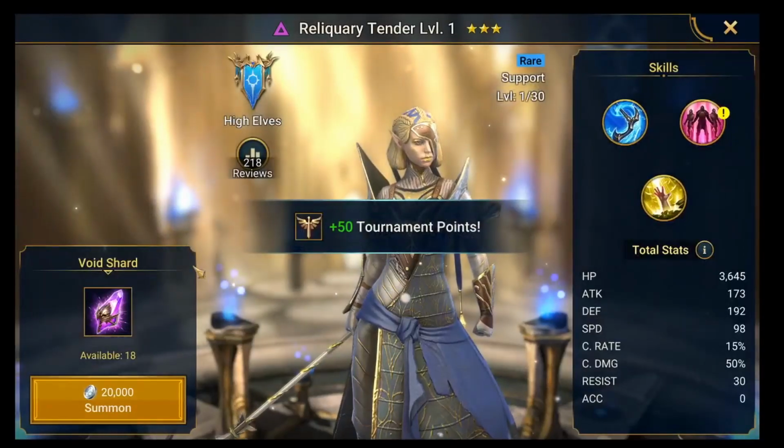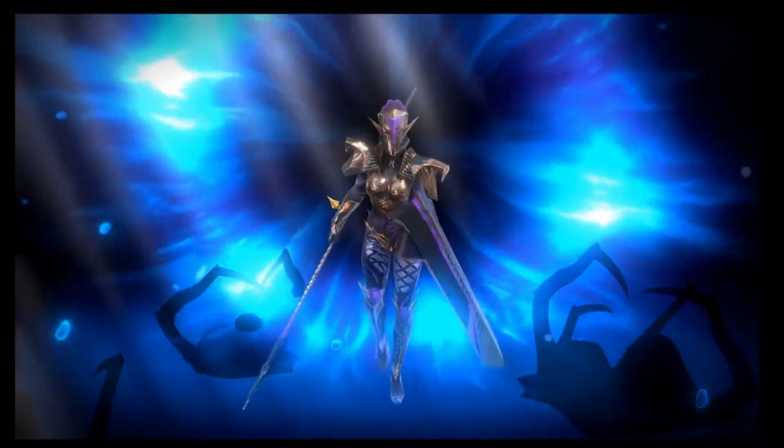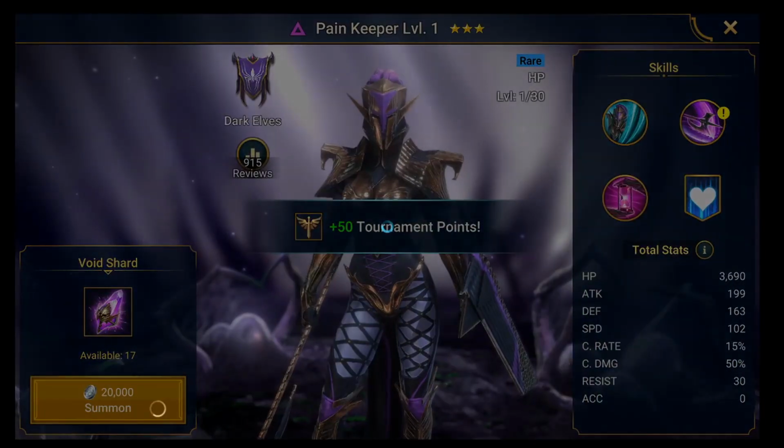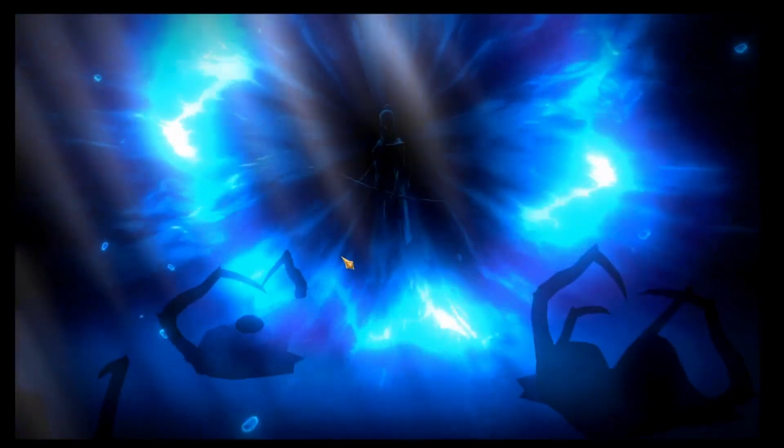So we've got a Relic Pretender, actually a really cool champion. Probably beyond her with this account now, but decent. Painkeeper, also a decent rare. So 2 good rares, but we want better than rares. At least epics, come on.